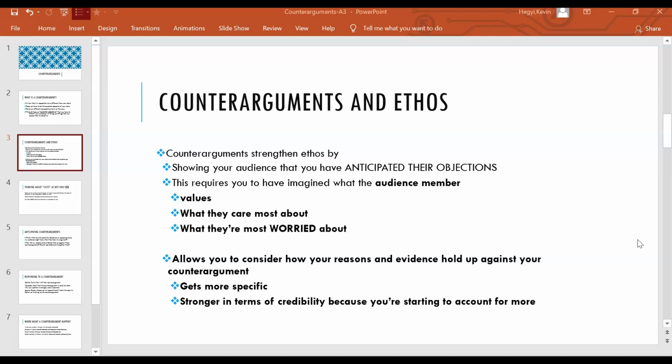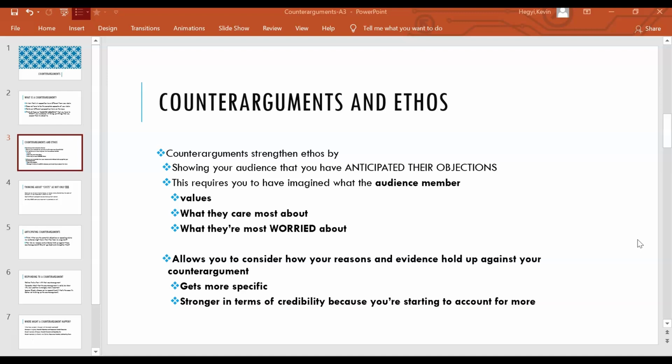We're showing our audience how we have anticipated their objections. We really need to show our audience that, okay, I know you're going to question me about how much this is going to cost. Therefore, I'm going to include this section where I show you that I've worked through the costs, and that I've done the research to show that I'm working through those.